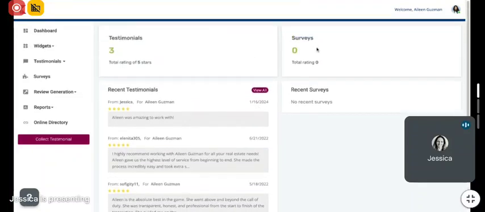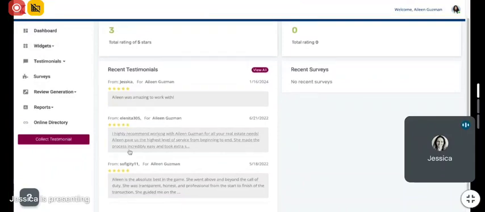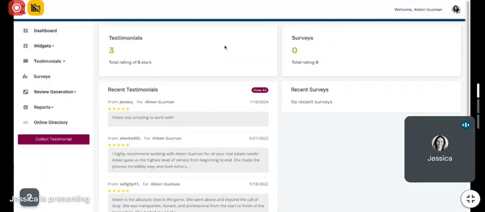So these two numbers may not always correlate, right? Surveys, again, are going to be your transactions. So the number of surveys completed will probably be about the number of transactions that you have closed. But your testimonials will probably be bigger because we're going to give you, again, that ability to manually send testimonial requests. And also when you connect your third-party sites, we're going to import in your testimonials. So you may see that you have more testimonials than surveys in your account.